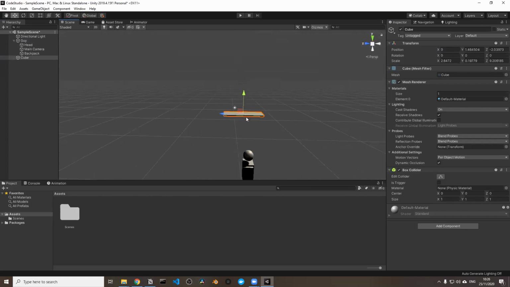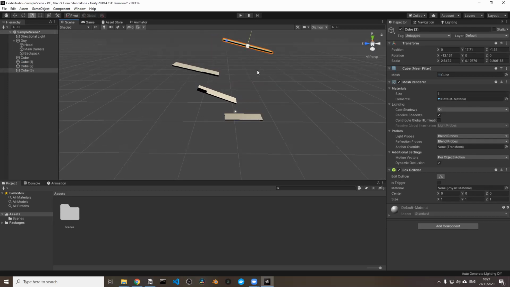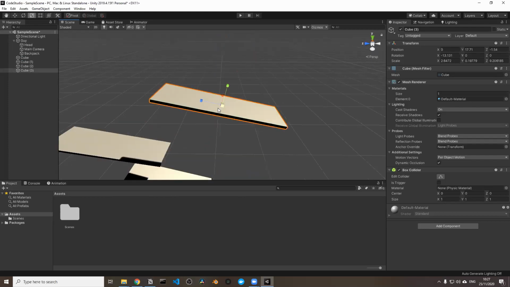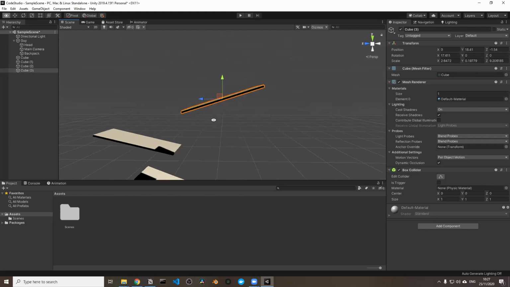I'm going to copy and paste that. I can also use Control D to duplicate an object here. So I hit Control D, and now I can move that up like this. And then I also want to rotate that object. So I'm going to go to the rotate, change the red angle here, make another copy, move that, change the rotation a little bit like this, copy, move that, like this. Maybe I move it here and then rotate in the other direction. If I lose track of the object, I can hit F to actually zoom into that object and then move that around like this. All right.